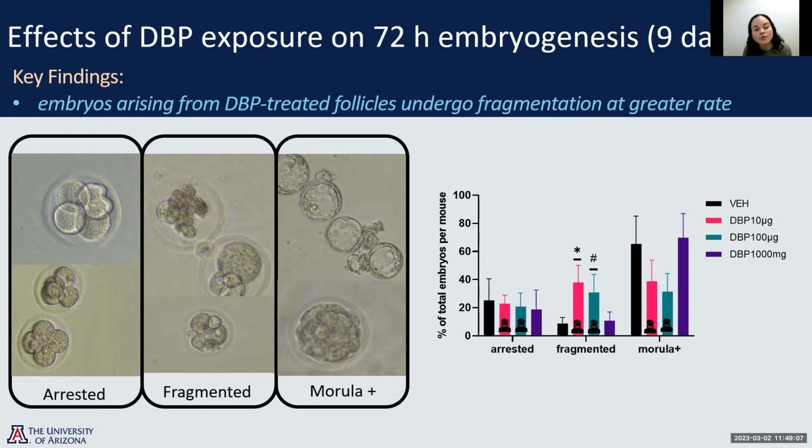So when we divided our embryos into these 3 groups, we found that the 2 groups of animals that were treated with 2 levels of dibutyl phthalate that are similar to those that occur in women had increased fragmentation. A great proportion of them were fragmented. So this definitely gives us a clue that we might be able to model the embryo loss that occurs in humans with this animal model.